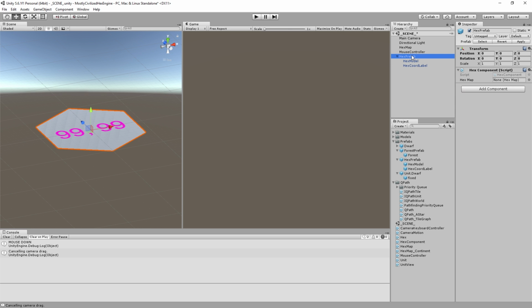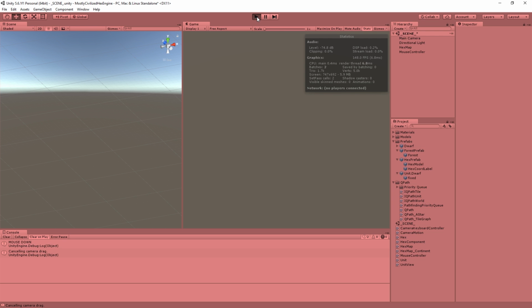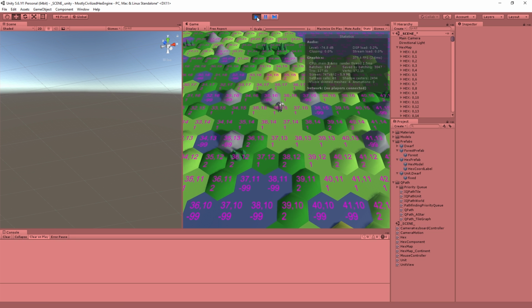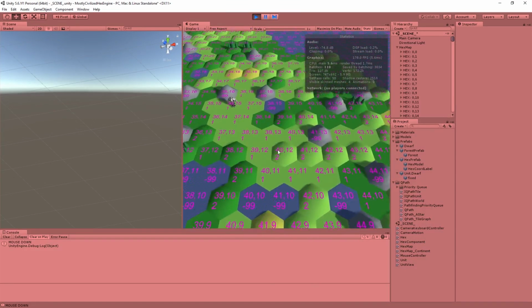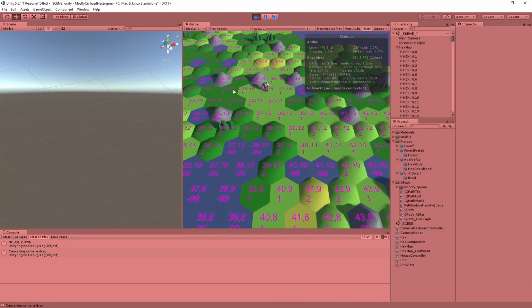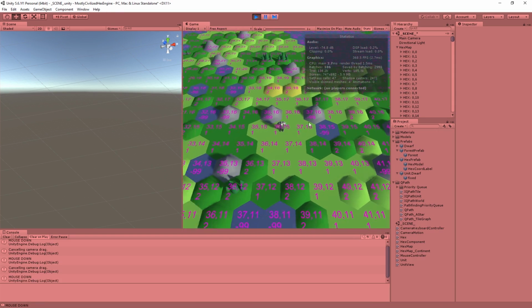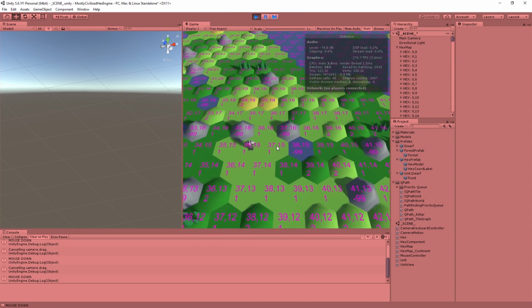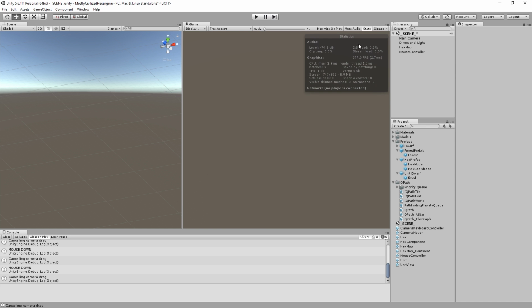Again, this might not be the correct thing. We might run this and find out that this kills our performance. I guess we could find out at this point. If I hit play over here, our frame rate is still over 300 per second. If I pan around, it slows down a little bit because we're doing some calculations. At some point later on, we will probably run our profiler to find out where our bottlenecks are. They could become all kinds of different things. For now, we haven't completely destroyed the computer, so I'm satisfied at this point that this is going to be a-okay.